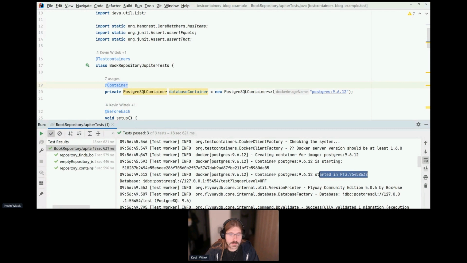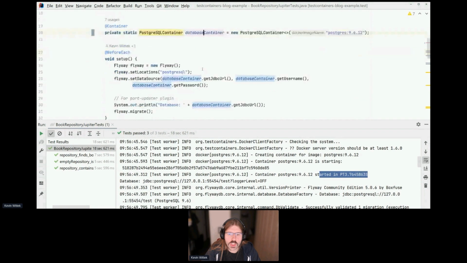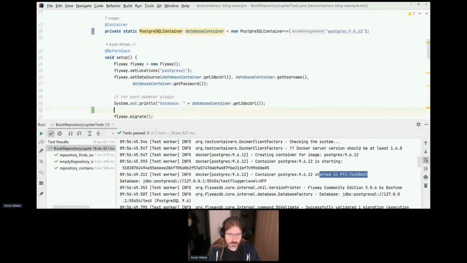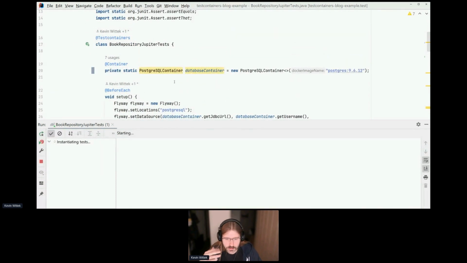And now the test already was much faster, but we can make it even better if we now share the container across test methods. It will be even better. Of course, now we have to think about test pollution, and let's not solve test pollution on the infrastructure level by putting a new database every time. Let's solve it on a logical level. Let's just clean the schema between tests. And you can also do different things like rollback transactions or whatever you feel happy with.